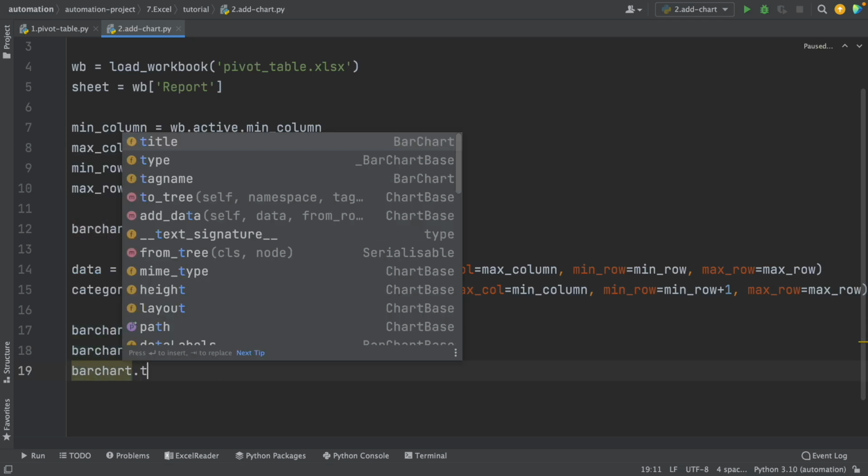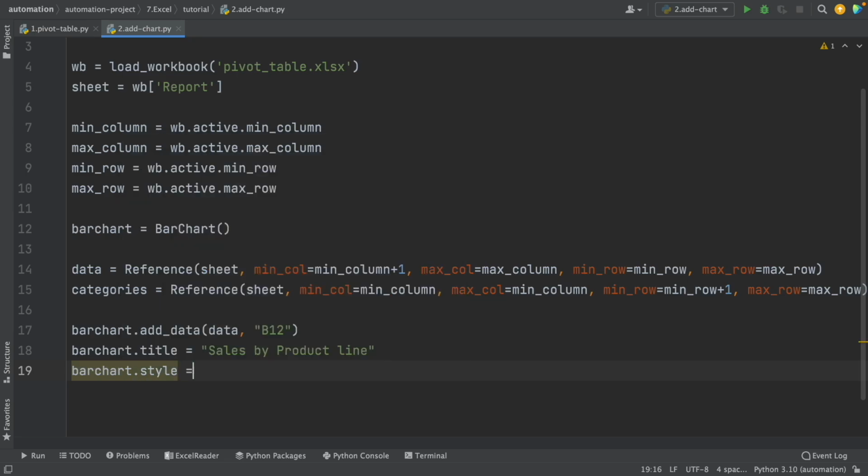When we create charts in Microsoft Excel, we have different styles, so different colors and different shapes, and we can select here only with numbers. For example, we can use style number 1, style number 3, or style number 5. For now, we can only guess the number, and then we can see the results when we export this bar chart.